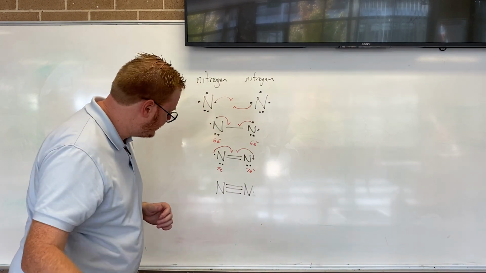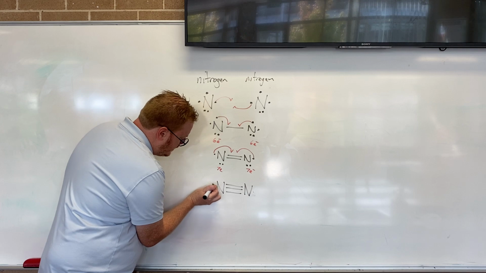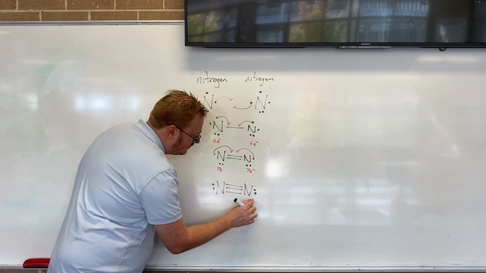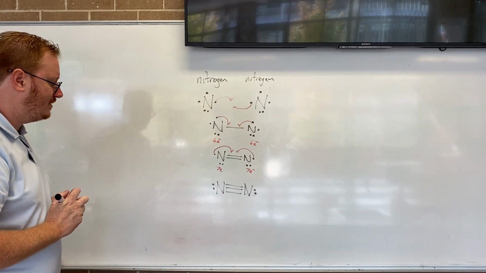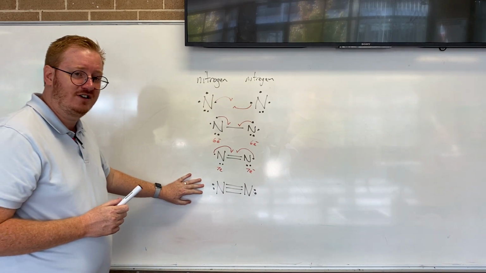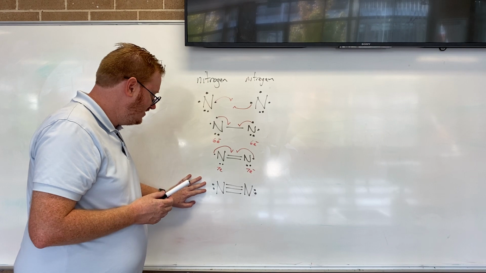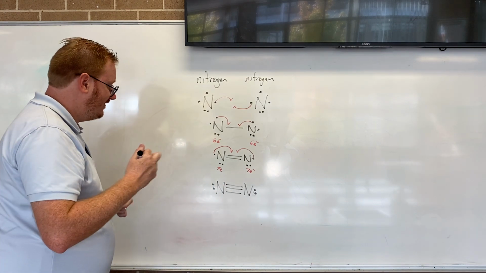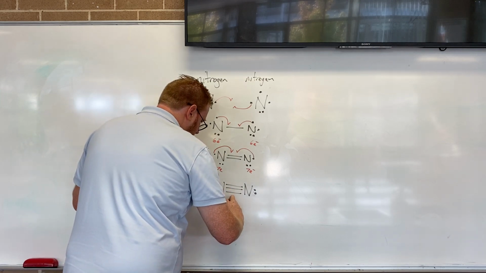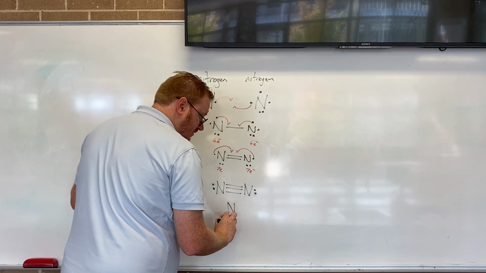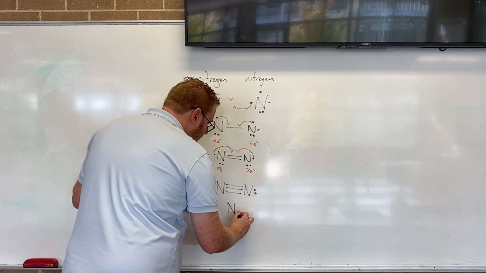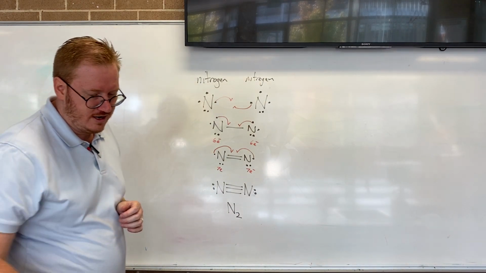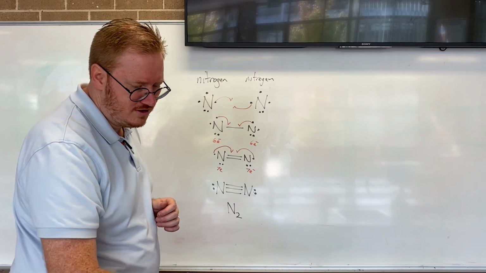I'm going to move these electrons around this side just to indicate in our model that electrons repel each other. They'll want to be furthest away from those bonds. So this is the electron dot diagram for nitrogen. It's a triple bond between them, and that is why it forms the molecule N2. N2 has a triple bond.